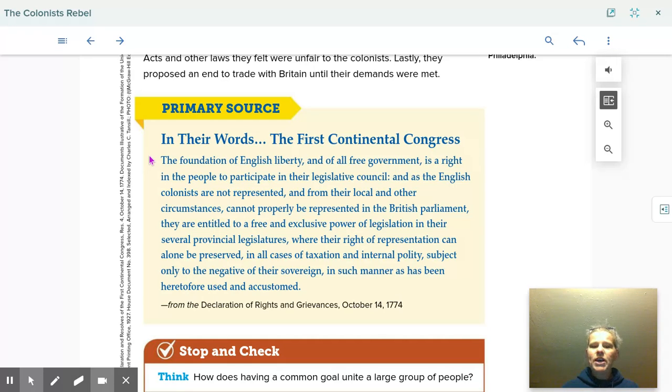So essentially in that, the colonists are saying, hey, we're still British citizens, and we still have the rights to be able to choose our representatives or have people represent us and talk to us. But they're saying, since we're not in Britain and we're not in close proximity to be able to have that voice in your legislature, in your government, then we should be able to govern over here on our own in the colonies.